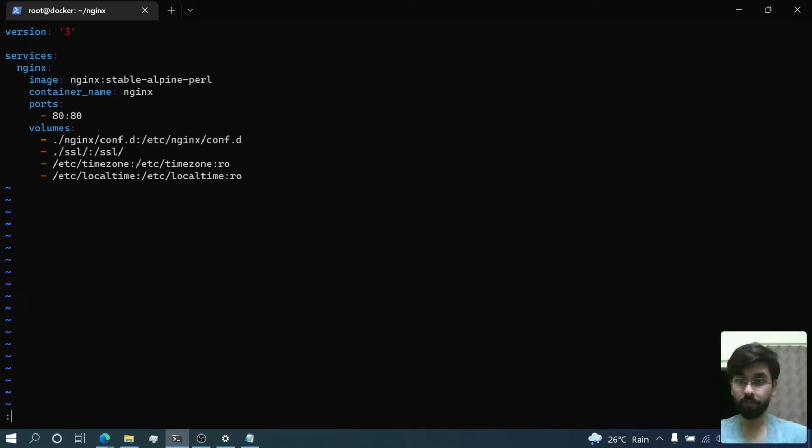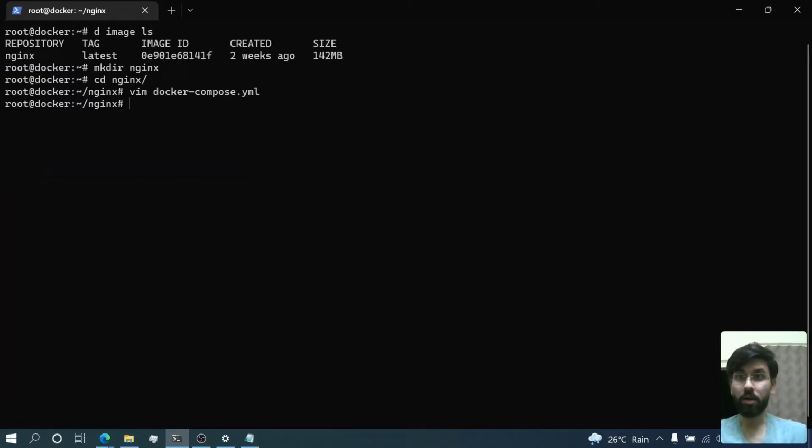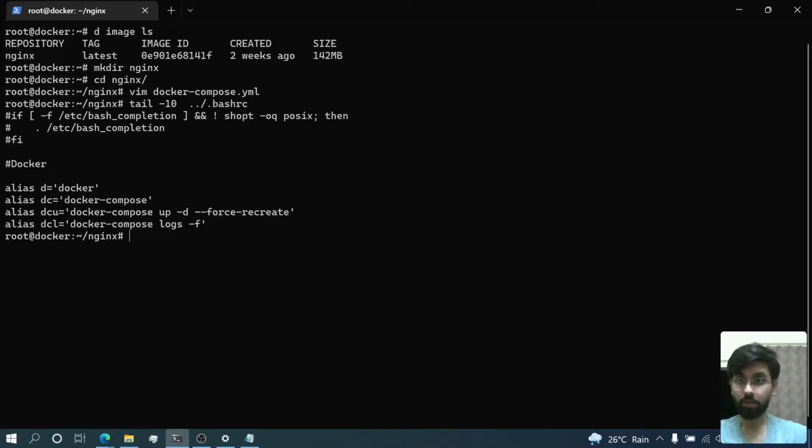Let's write it, and how to run it is dcu, right? And if you forgot what dcu is, let's just tail the last 10 lines of this. You can see DCU is Docker Compose up in detached mode with force recreate, right?